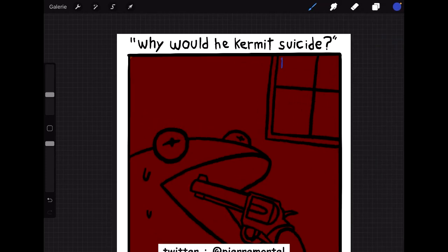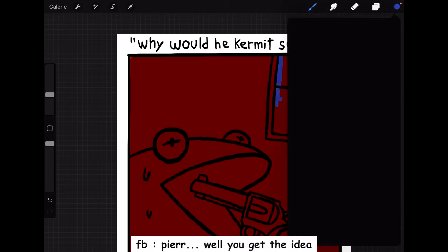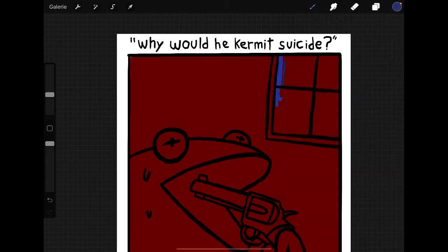It's always cool, if you want to work on portraits anyway, you can do some portraits for a little bit of money, and it's good practice.